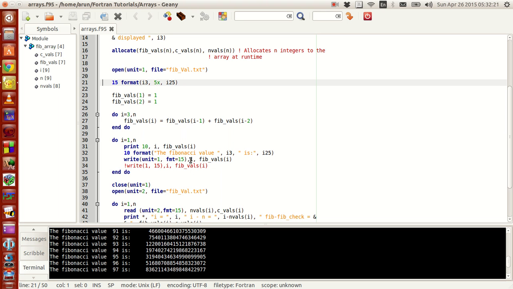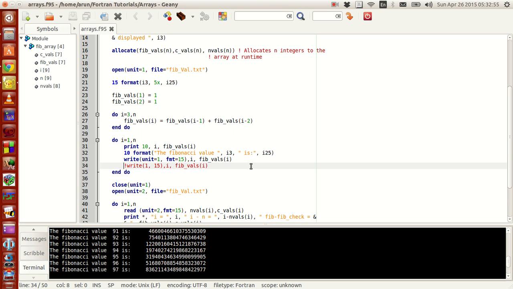To pass the variables, I pass I and fib_vals of I. Now you can simply write this statement like this: write 1,15. But it's better to write it like this because you know exactly what term you're using and what term you're not using, so you know what value each corresponds to.